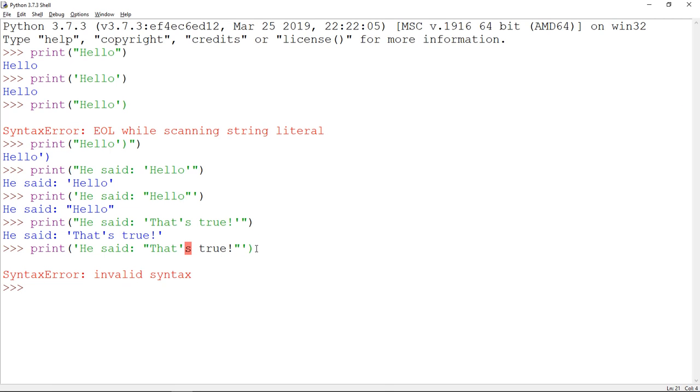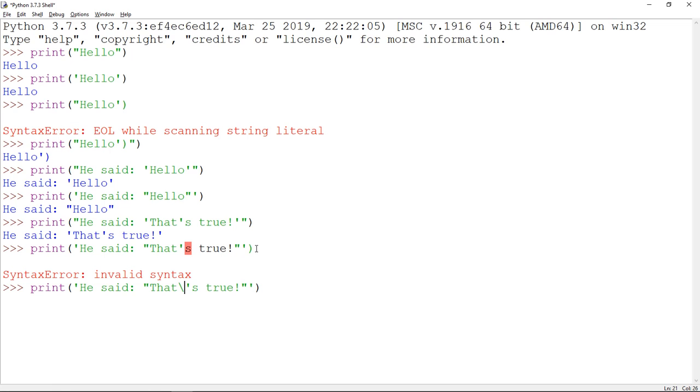So what can I do? What we're going to do is called escaping a character. We're going to use the escape character, and the escape character is the backslash. With the backslash, we're telling Python, don't use this symbol with the first meaning. The meaning of a single quote we already saw is to indicate to Python that a string is either starting or finishing. So we're saying no, in this case it's not that.